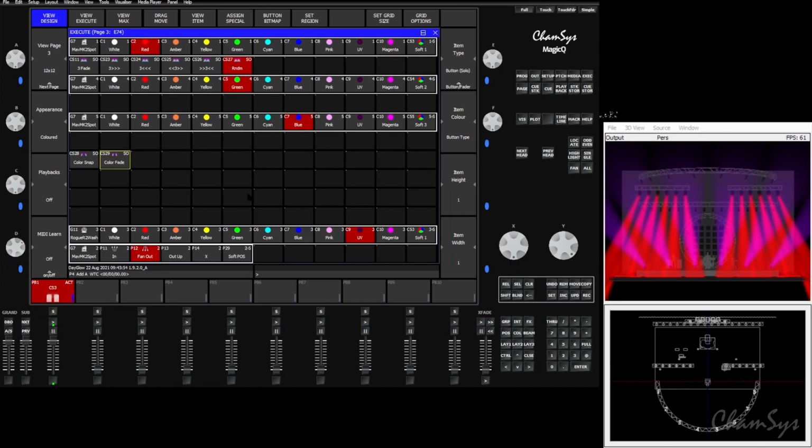So again, lots of control here. And we're using color as an example here because it's easiest to show. It's also the most common attribute these days with LED fixtures and things like that being accessible. But it works for everything. You want to do this with beams and gobos, zoom. You want to do it with your positions, as we showed briefly in the beginning. As long as it's a palette, it works. So very powerful, very useful. It does take a little bit of work to set up, but once you get it set up, you'll have an amazing looking show. And you'll be doing it all on the fly rather than having to cue the entire show.